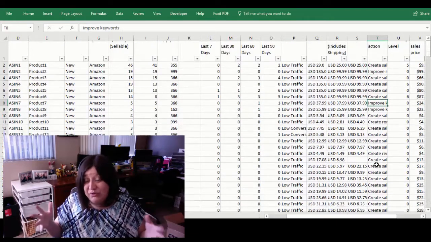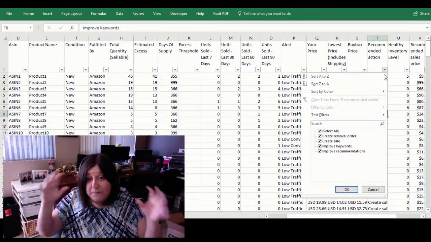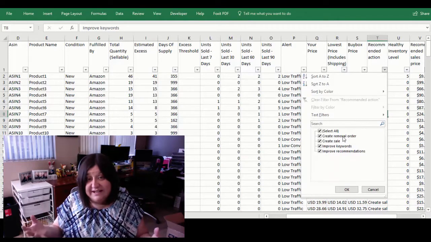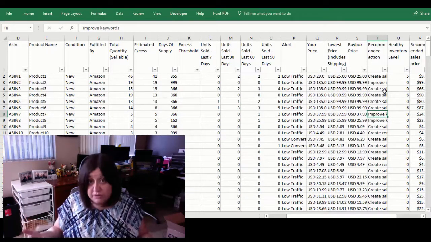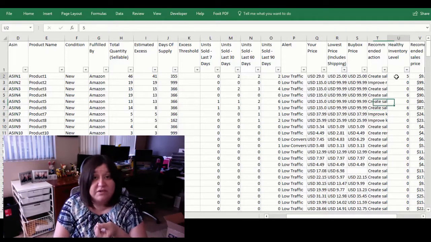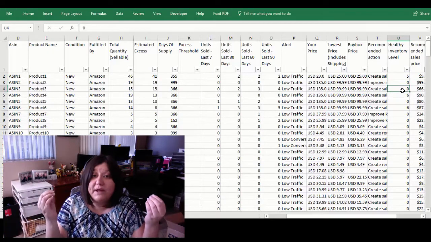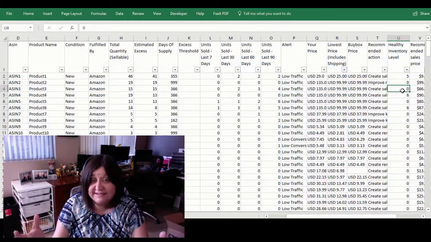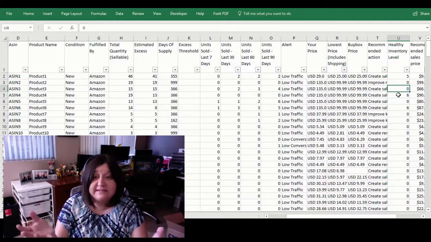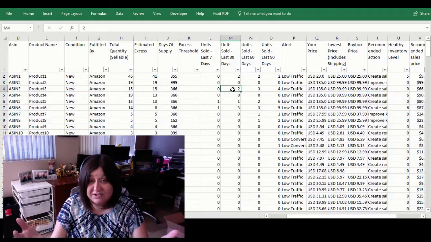I don't want you to get too far into this. The purpose of this report is really for you to look at that excess inventory and to make longer term decisions. Like, should I be running sponsored ads? Should I enhance the listing? Do I need to do something to drive more traffic or increase the sales? But right now, I just want you to look at this excess inventory report from Amazon and say, all right, which of these items do I expect not to sell within the next 365 days?